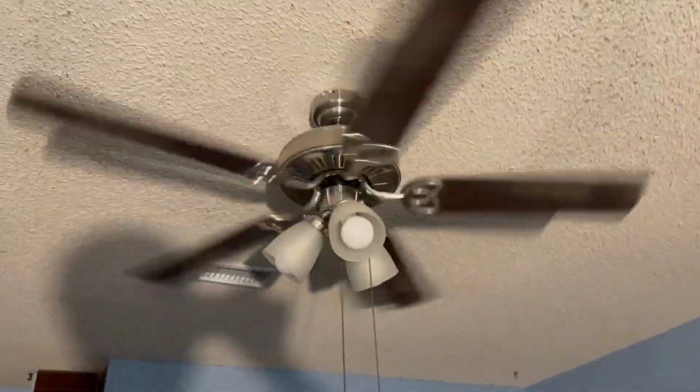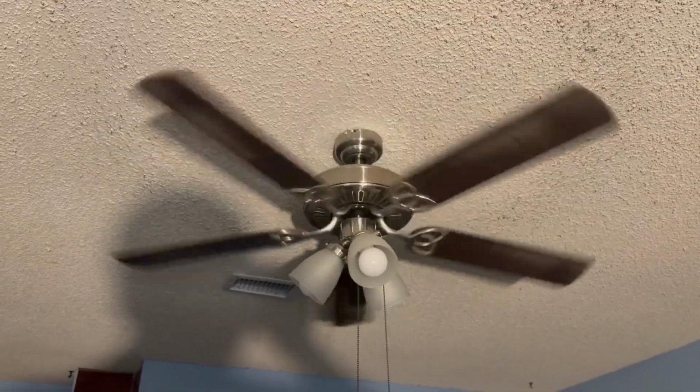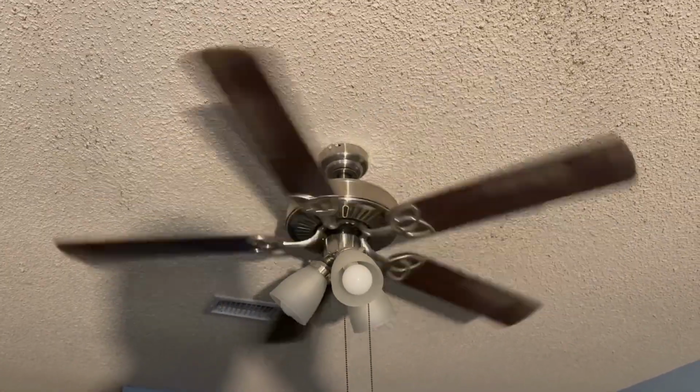There you go. I don't do much on ceiling fans, but this is the only one I have in the collection. And I like it. It has brown blades.